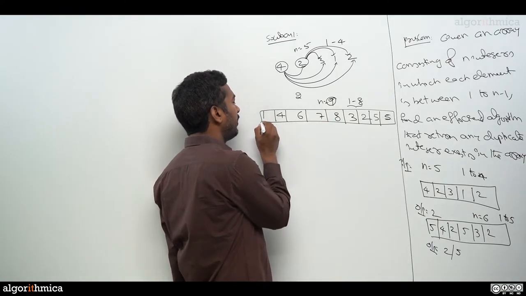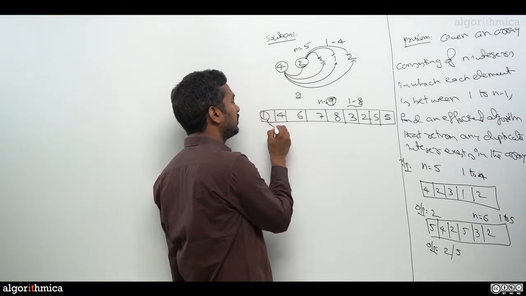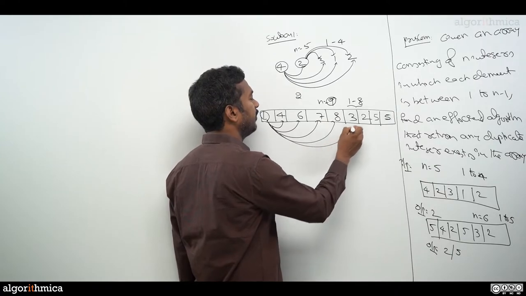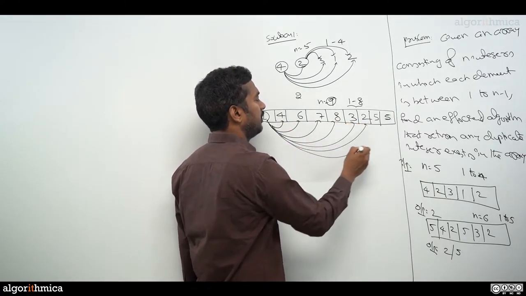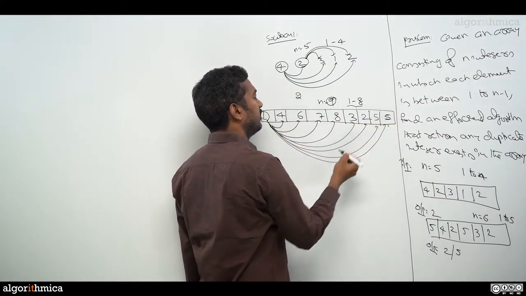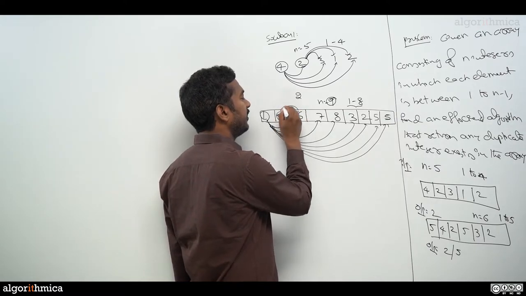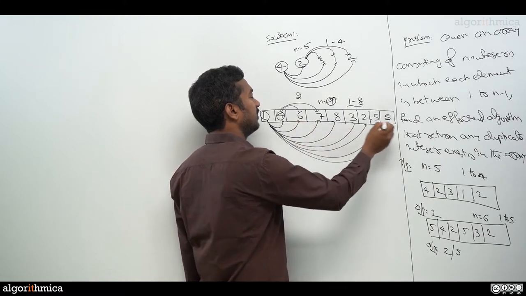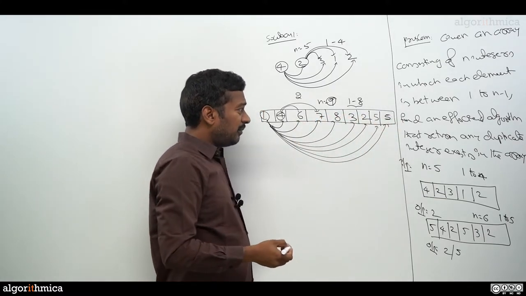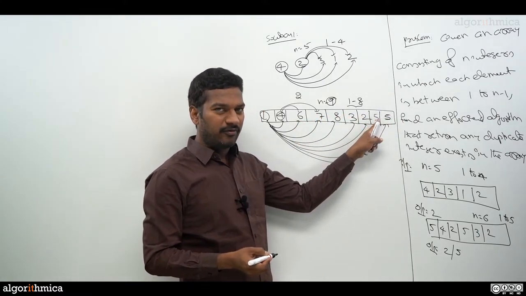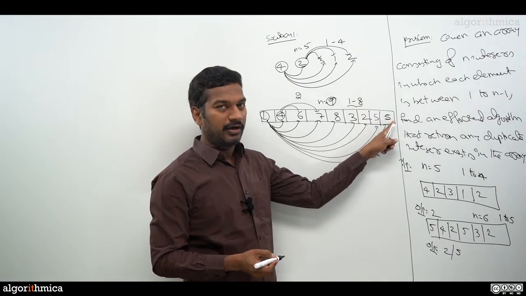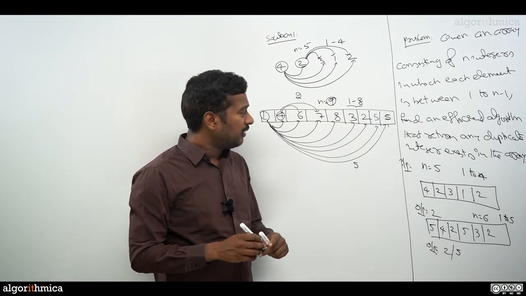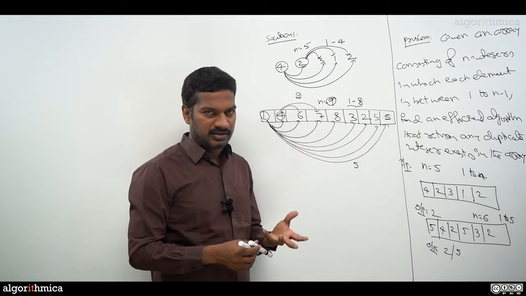Now you can see here, if you apply our strategy, take 1. All the elements which come after 1, keep comparing. No match. Then take 4, compare here, continue this. Then no match, 6 and 7, 8. Maybe in this case, the last but one element 5, when I compare forward here, we got a match. That's where I'm returning 5 as a duplicate. So this could act like a worst case.